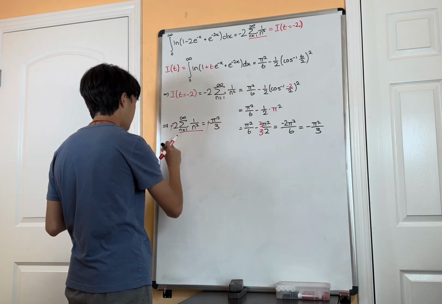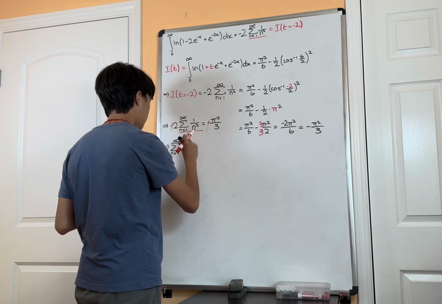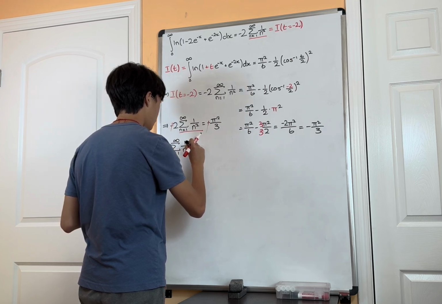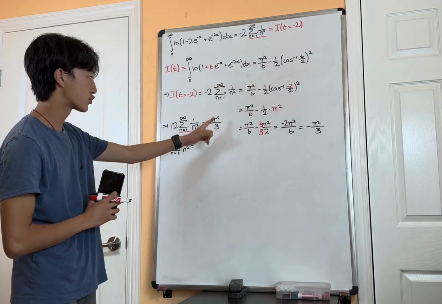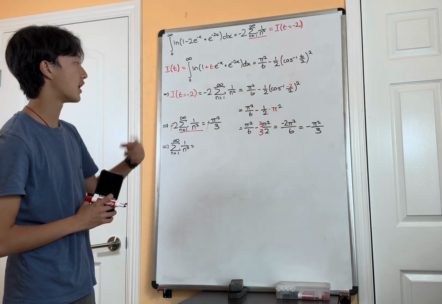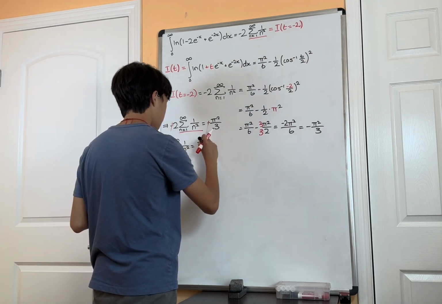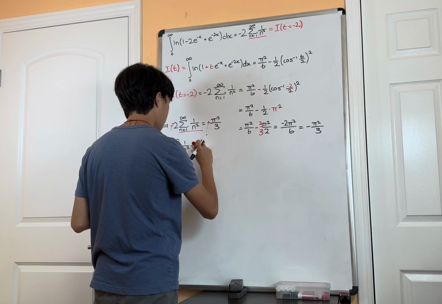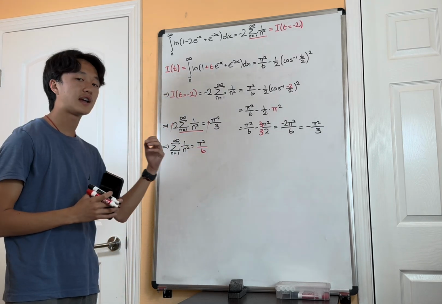And what is it? It's just the sum from n equals 1 to infinity of 1 over n squared. And what is it equal to? Dividing both sides by 2, pi squared over 2 over 3 divided by 2 is just pi squared over 6. Like that. And there we go. We found our answer a second way.